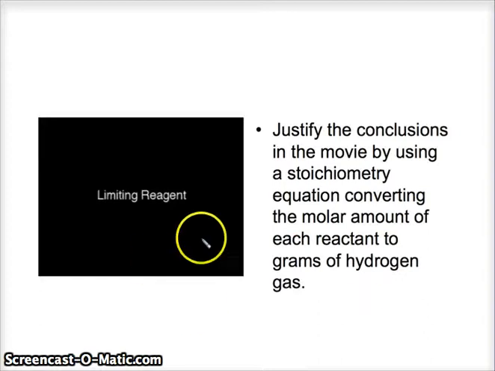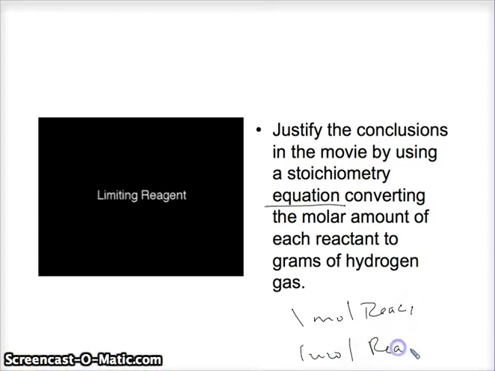So I'm going to show you the video. The main thing I want you to do is to recognize within the video how we can go from an equation. You want to determine what the reaction is, so we're doing a bunch of things here. I want you to figure out the equation in your notes. Then I want you to do it just in terms of moles. So if I have 1 mole of reactant 1 and 1 mole of reactant 2, take it to one product.